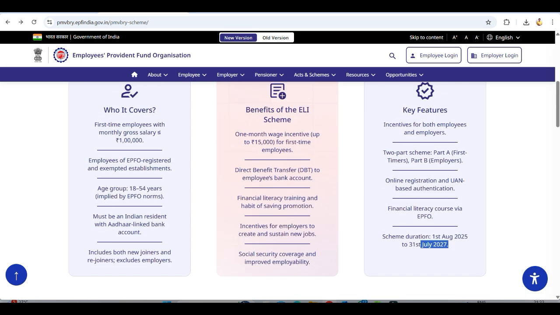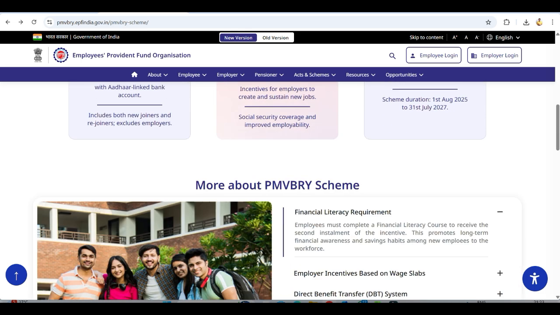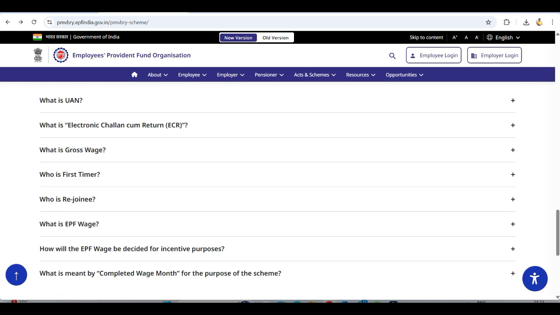Definitely this is a benefit for employees, but for the employer there is one more responsibility. Suppose this person got 7,500 rupees after 6 months. He has to complete at least 1 year in your company. If he quits the job, this 7,500 becomes the responsibility of the employer. This is the only disadvantage for the employer: he has to recover it from the employee and submit it to the government. How will they come to know? Once you exit the UAN number from your portal, the department will come to know. So this is about the scheme, nothing more.